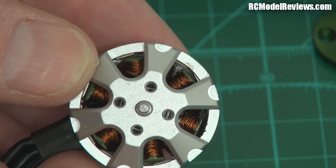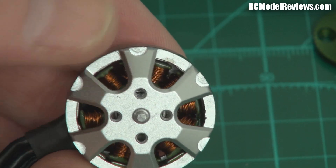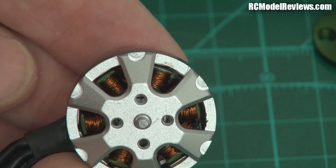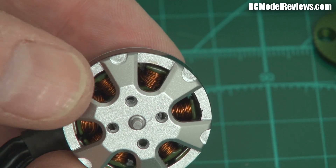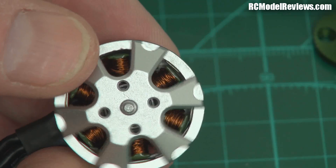You can do higgledy-piggledy windings — inductance doesn't care, it's just the number of turns, not how they're applied. One benefit of having nicely layered windings is you don't get pressure points where wires are touching, crossing over, and potentially weakening the insulation layers between them. So it'll be interesting to see how these two compare in that respect.